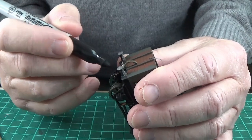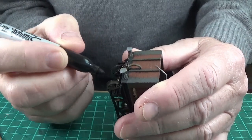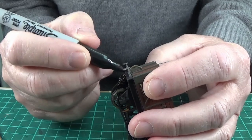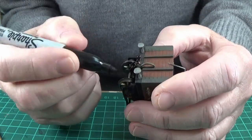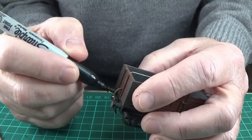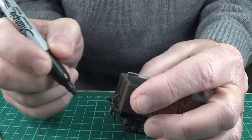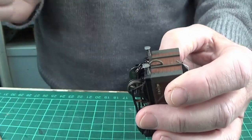So far I've only just been using a permanent marker to colour the couplings as I'm making them. I'm trying to think of an easy method. There are gunmetal products and so on that you can buy to actually do this process, but I've got a mixture of two metals here. I've got iron and copper, and I'm not sure how a dipping process would work on the two metals. And you can get these colours to suit brass and aluminium and all that sort of thing. So the jury's really out on that one.